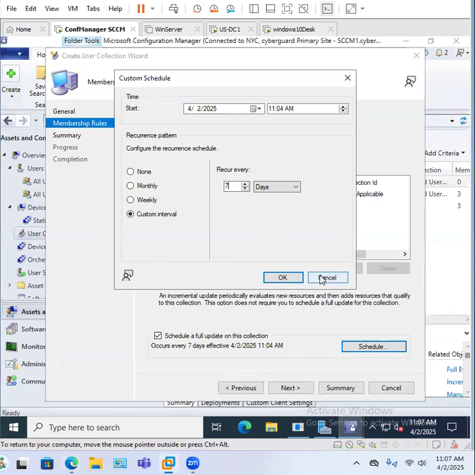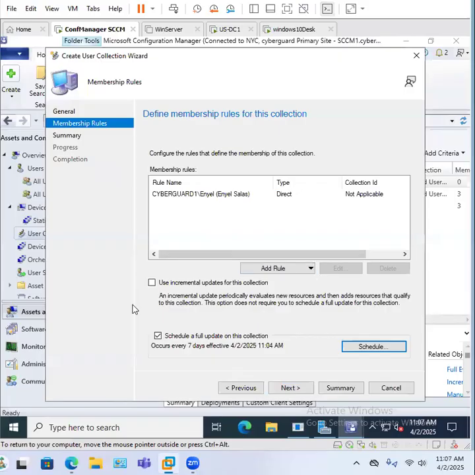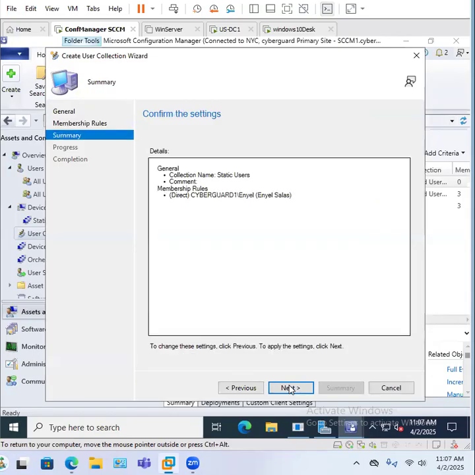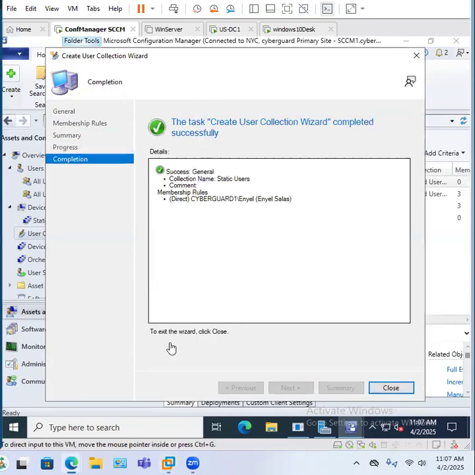Leave it at 7 days. Let me check something. It's completed, and then we close.